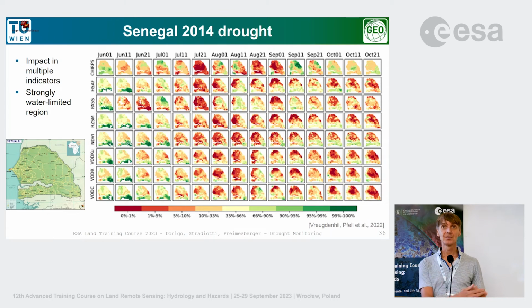nice to see that the different products that we have from microwave observations, Earth observations, give you different insights in the reaction of plant growth to drought. So looking at one data set often is not enough to get a full picture. You can look at precipitation, but you don't know how vegetation reacts. And you can look at vegetation anomalies, but you don't know whether it's recovering or not. So it's very useful to look at multiple observables to have a proper understanding of the drought and its development.